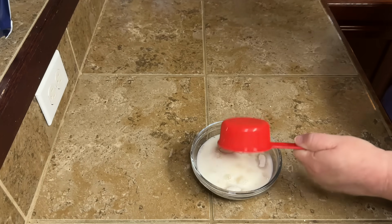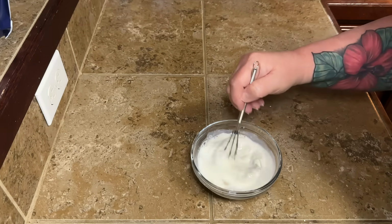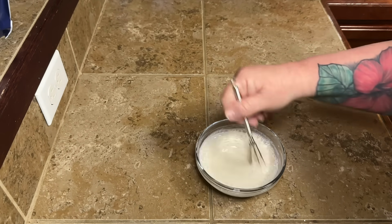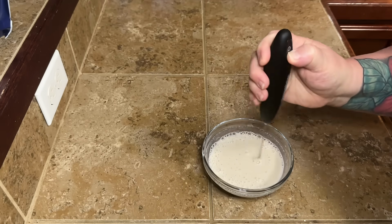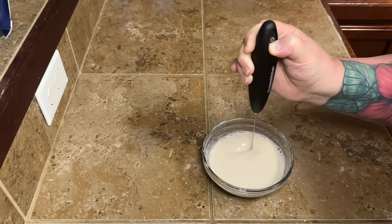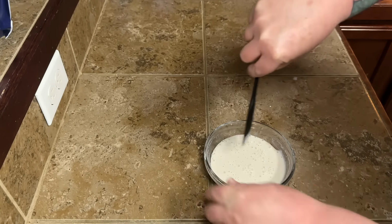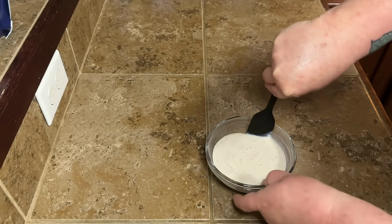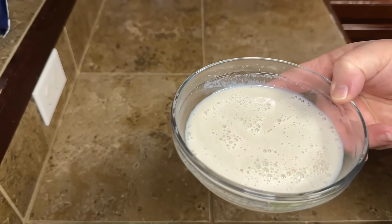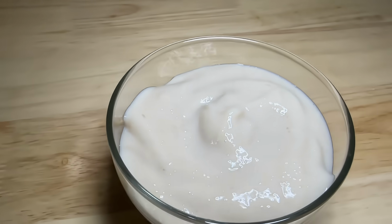So 1/2 cup of the pudding mix, 1/2 cup of milk, and I was using 2%. But like I said, I do hear that you can use other kinds, but I haven't tried it yet. So I whisked it up. Then I got my trusty little frother out, froth that on up, and then I just popped that in the refrigerator for about 5 to 10 minutes. These I didn't cover with plastic wrap only because they were only in the refrigerator for a very short amount of time. So, and they were fine. They didn't get any kind of like film on top, any kind of skin on top. But that is it. So this one is our instant vanilla pudding.